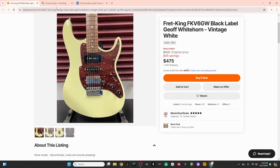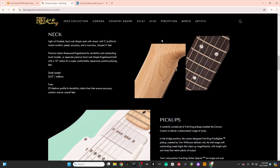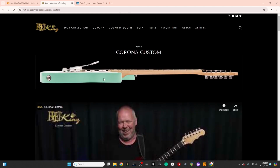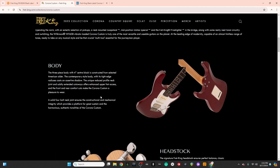Just your nice gig bag, basically. Okay. So, because I couldn't find this guitar specifically on the Fret King website, I found the closest thing, which is their Corona Custom. According to this, and this is going to be slightly different from the one in my hand, we've got a three-piece body with a 4-inch center block made from American Alder.